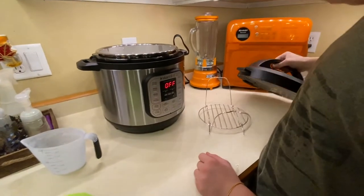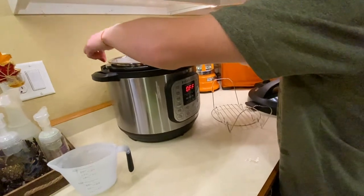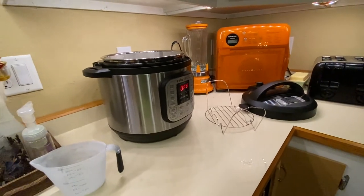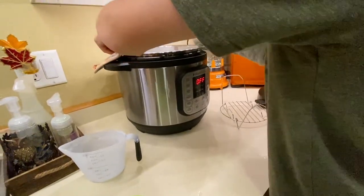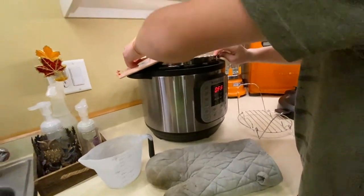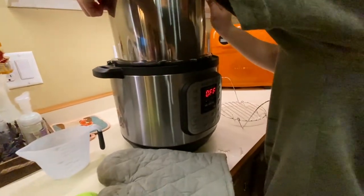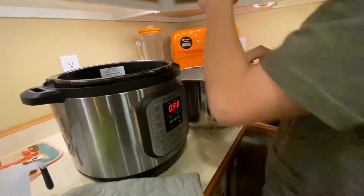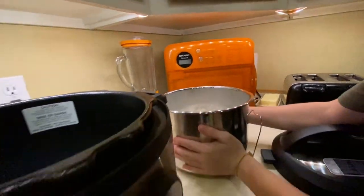The milk is pretty warm - you can see the steam coming out. He's going to get some gloves to take it out, and then we're going to set the timer for 10 minutes. It has to come down to room temperature before we can add a little bit of regular yogurt. So we'll set the timer for 10 minutes after taking it out for the milk to cool, then we need to add yogurt and sugar to the milk mixture.